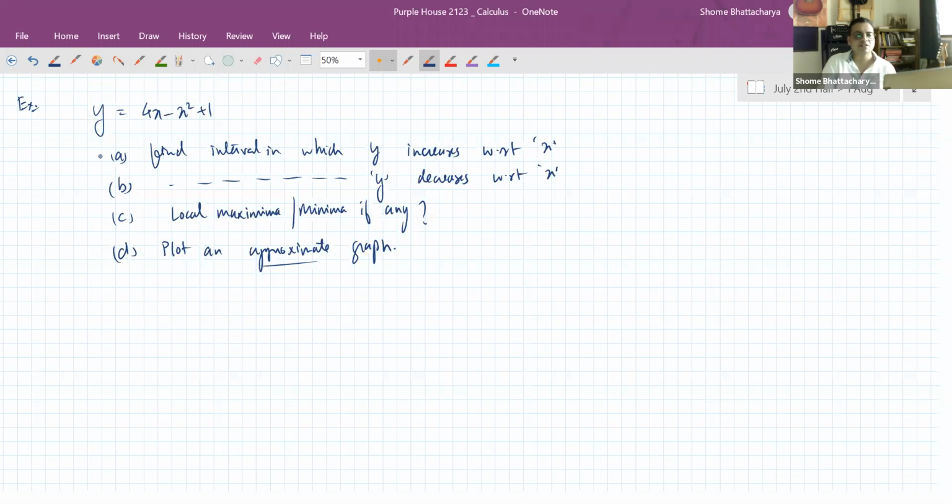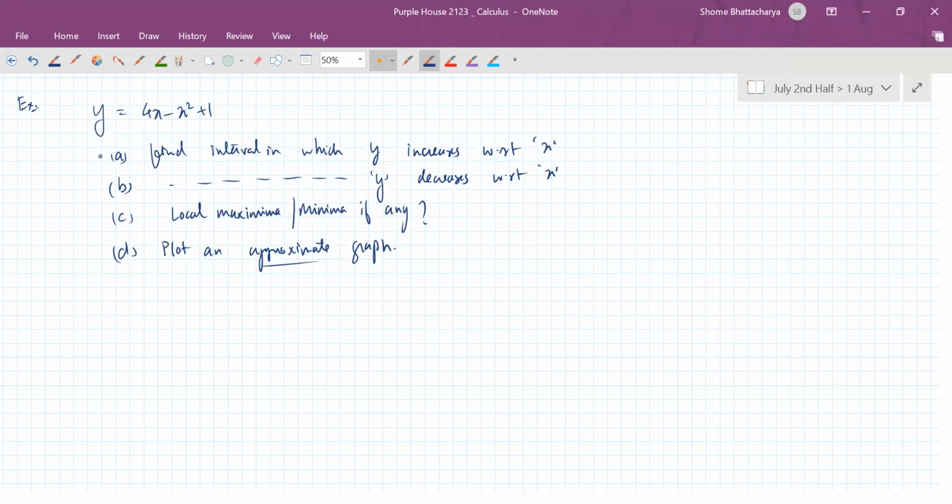Now, see, in this function, there is no restriction on x. In the previous function, the question itself had said that there is a restriction on x, that we are only considering the positive values. Here, we are not saying anything like that in the question. That means my value of x can be anything from minus to plus infinity. We have to consider all possible real number values of x from minus to plus infinity. So just repeat the same steps of the previous question in this, and you'll see this question is much easier because it's a quadratic function.